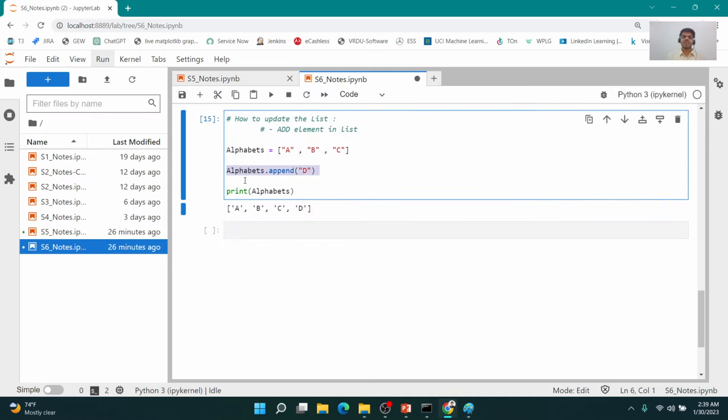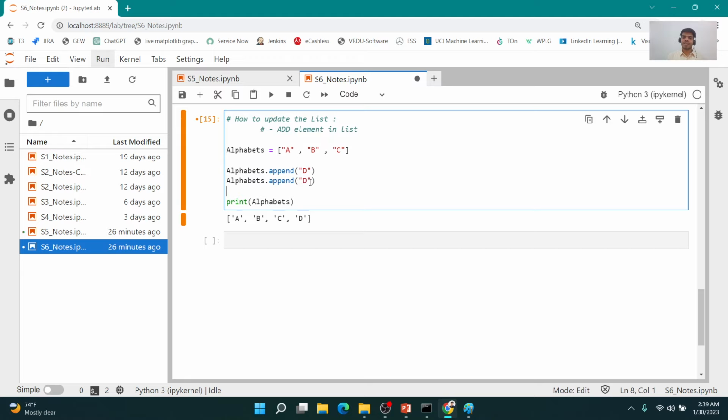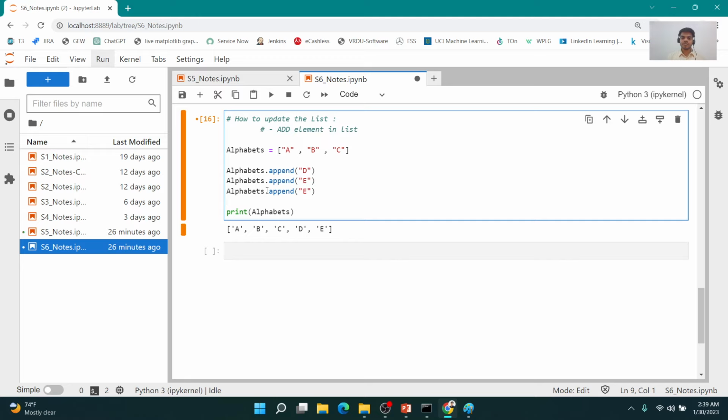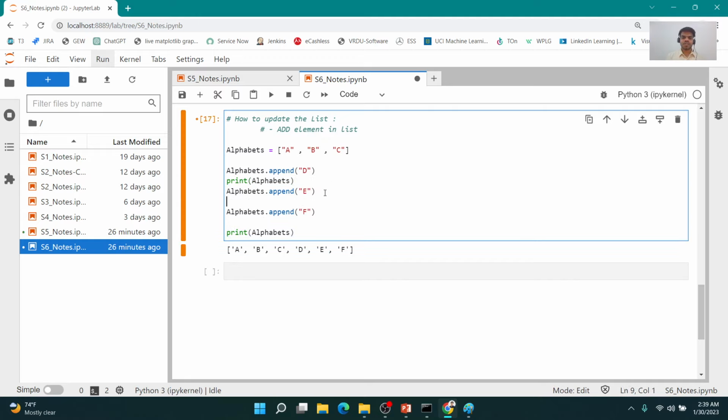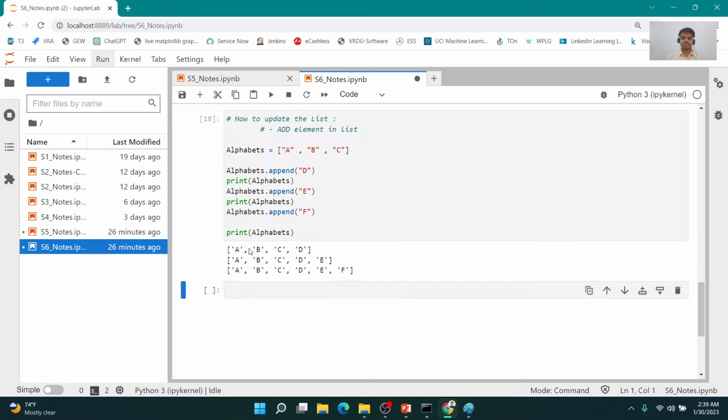And in the same way, if I do multiple appends, if I try to append multiple things here, you're going to see those many elements one after the other being appended in the same sequence, right? If I write F here, look at this, D, E, and F in the same sequence, one after the other, they have been appended.